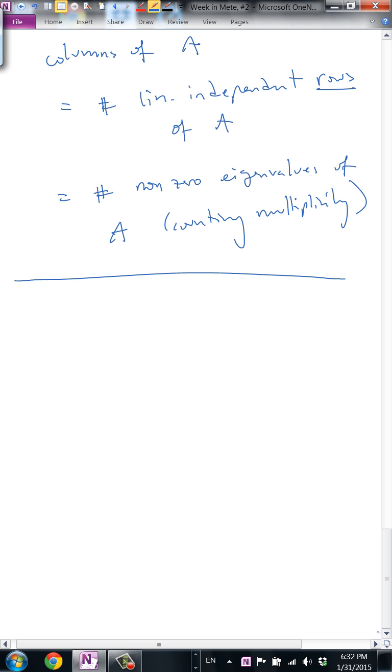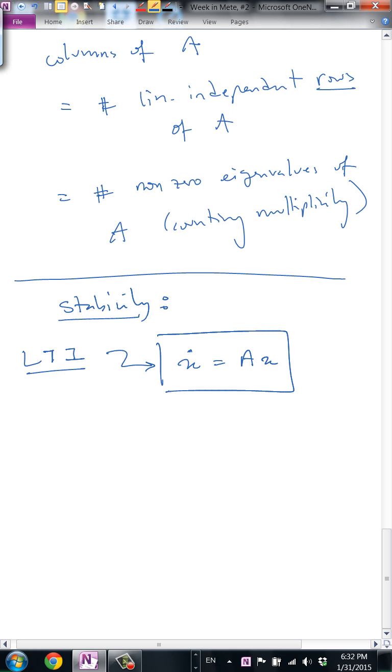Okay, so now let's go back to what we've been discussing. We've been discussing stability. And just to remind you, the general flow is that we said that any linear time invariant system, through an appropriate choice of variables, can be written as x dot is equal to Ax. So any combination of mass springs, RLC circuits, and a wealth of other things, as you saw on your previous homework and as you'll see more in the future, can be reduced to this simple form, x dot is equal to Ax. And we want to understand stability.